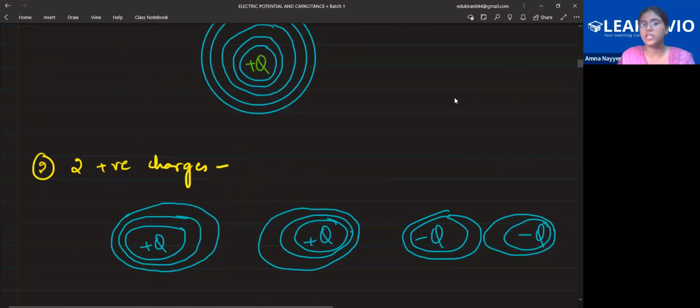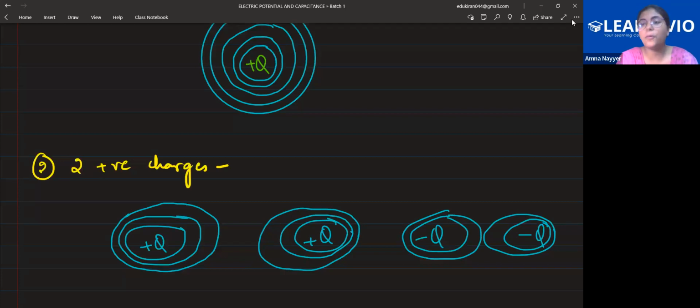Then if you have two positive charges, what would be the difference? Around the individual charge, these concentric circles will be present. But the difference is that with positive charges, since they repel, the lines which are far away from the charge on the opposite edges appear to look closer, and those in the vicinity appear to be at a little distance, or thick. The same goes for negative charges, minus q and minus q. The peripheral ones become thinner and the central one becomes thicker. So like this you have to draw.